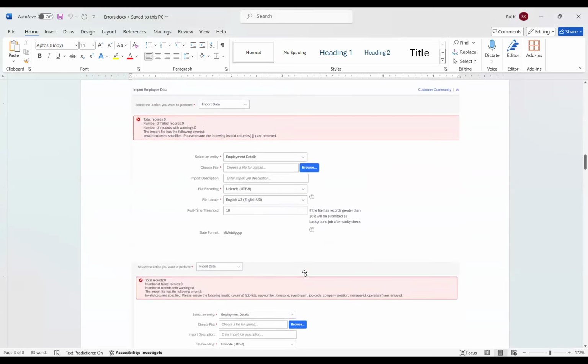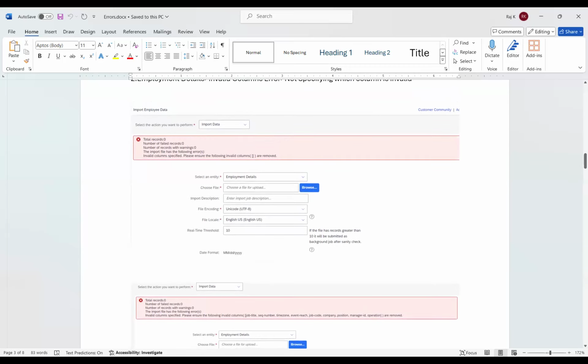See here, even though I'm importing the employee details, it says total record 0 and there are invalid columns. I don't know which ones, I mean, if there are any invalid columns at all. Let me check that. Employment details, right? Please ensure the following invalid number columns are removed.